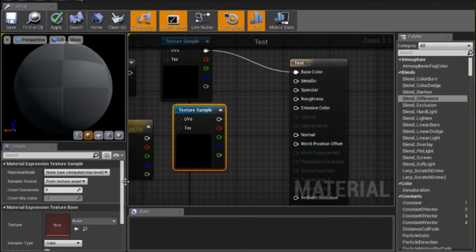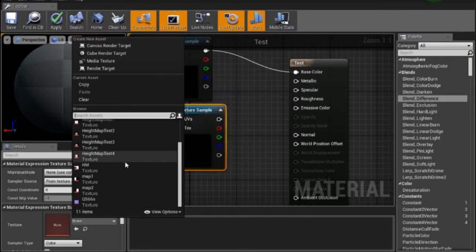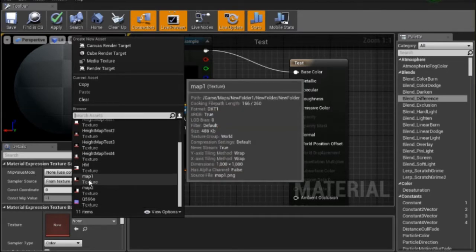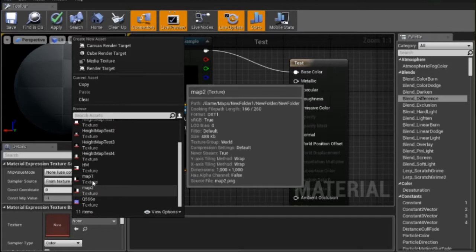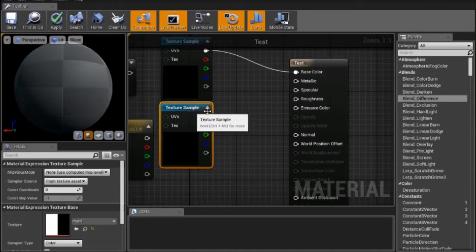Here, texture sample, and we add in, let's do first our texture map, now white and black, and I will add this to metallic, and you will see the effect in a moment.